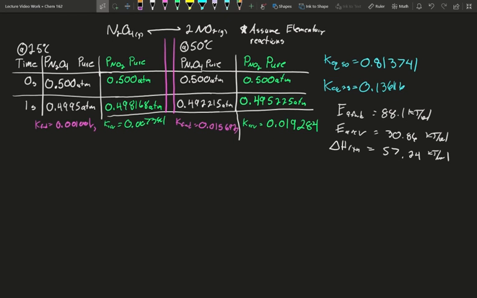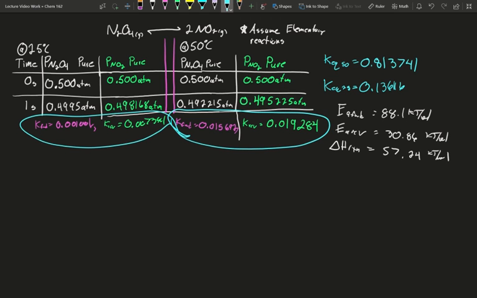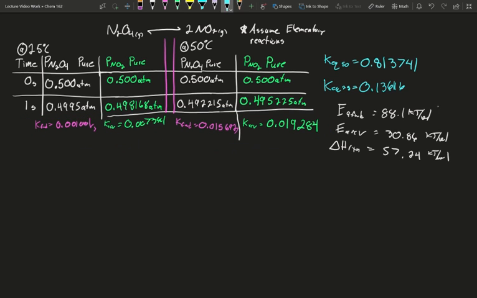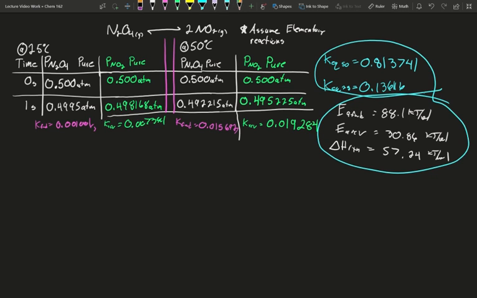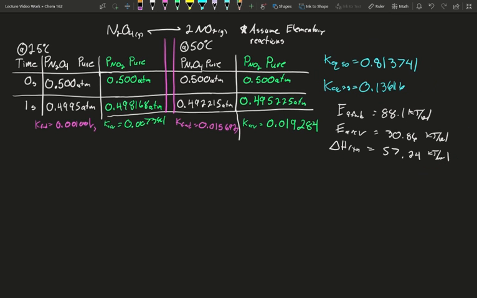In this video, we'll continue our series on rate and equilibrium and how they relate to each other. And so we'll continue with the data we've acquired from our previous runs. We have our starting rate data. We then have our rate constants at 50 degrees Celsius calculated in our first video, as well as our rate constants we calculated at 25 degrees Celsius from our second video. We have the energy of activations, the delta H, and our KEQs from the first two videos.